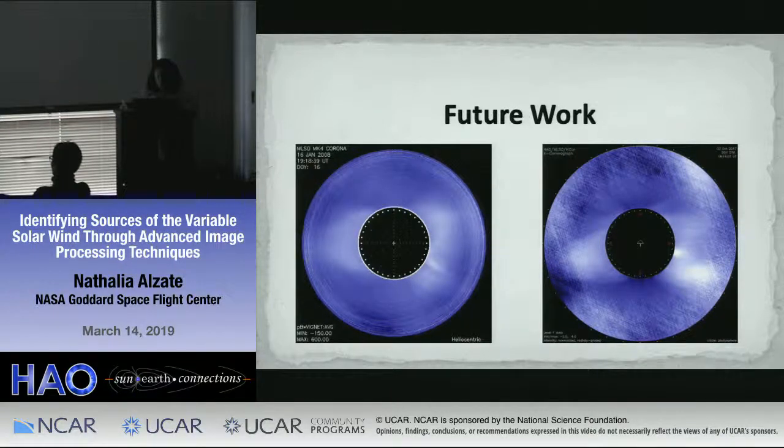So one of the many problems is that we started all these events, the stealths, the periodic density structures. We started with something we already saw, right? And we're tracing it back. But now we have to expand it because we can't just say these are the sources of the solar wind, assuming we got to that point, which we haven't. But the problem is in moving to other time periods, we have nothing to compare it to. Okay, so what are we looking for? Do we just keep staring at movies and finding these very faint structures? But what do they mean?